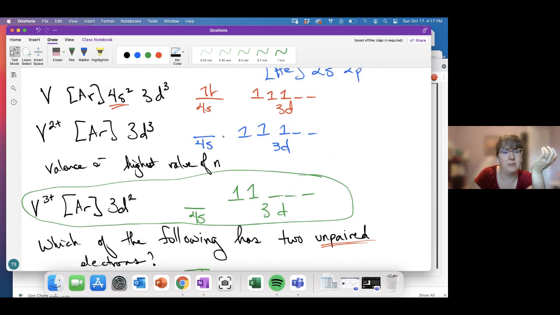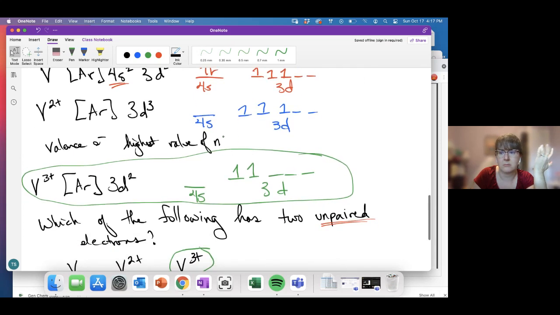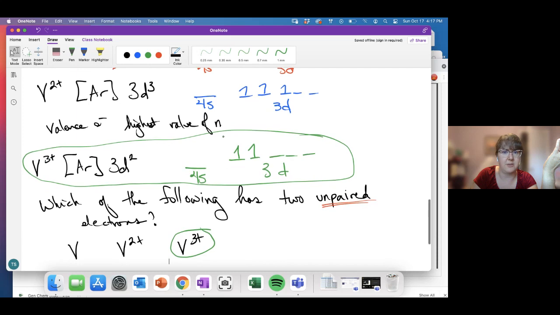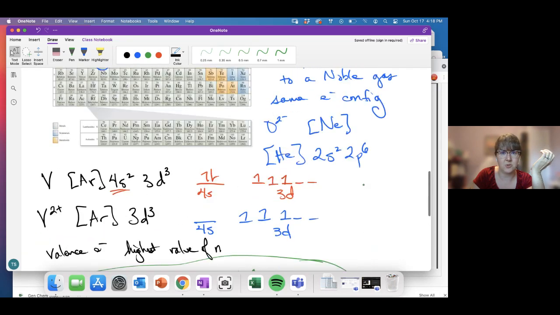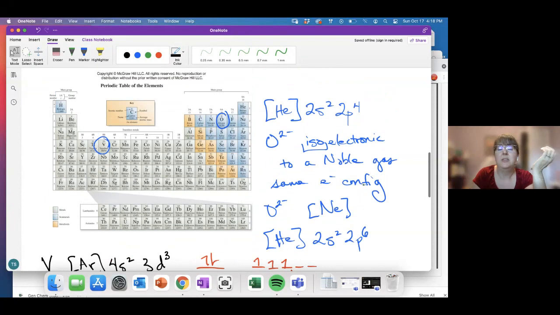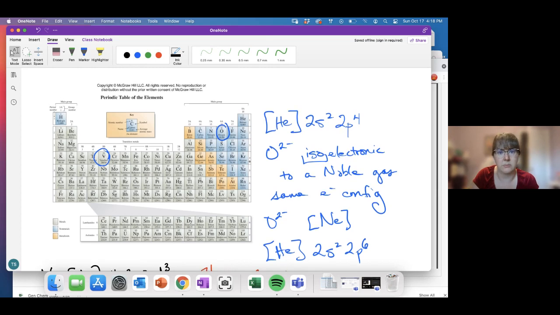So in a nutshell, that is electron configuration of ions. The main thing is, in transition metals, to make sure that you're taking electrons out of the highest value of n, so making sure you're grabbing those s electrons first. And then these are also where that "isoelectronic to a noble gas" phrase could potentially come in, because all we're doing is looking for the same electron configuration of a noble gas with that isoelectronic wording.